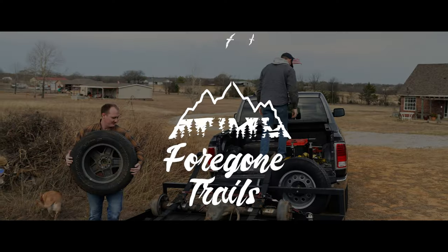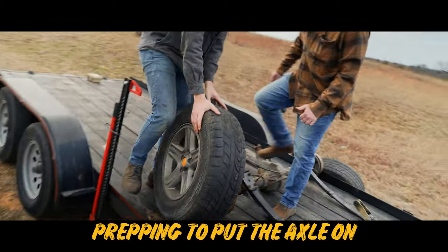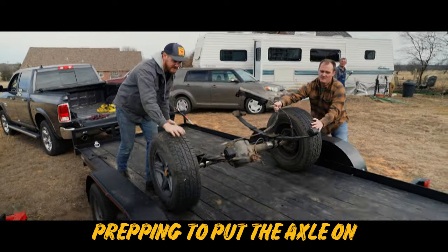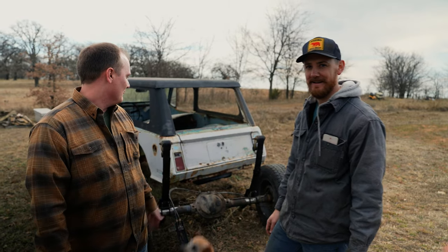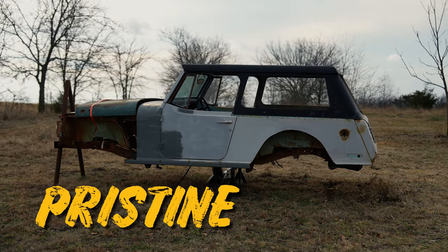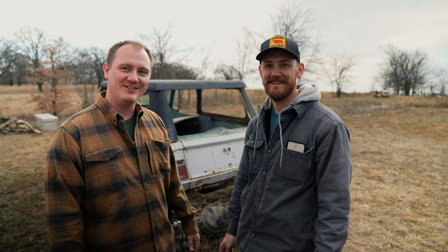So we've got to figure out how to get something under it so we can roll it around and move it and get it where we need to go. I can't get the axle underneath because the tires are too large and the body's sitting a little too low. So rather than jacking it up and potentially messing up the body anymore — well, it is rough as you can see — we're going to pop the tires off and try to wiggle it under, do the best we can, just manhandling it.